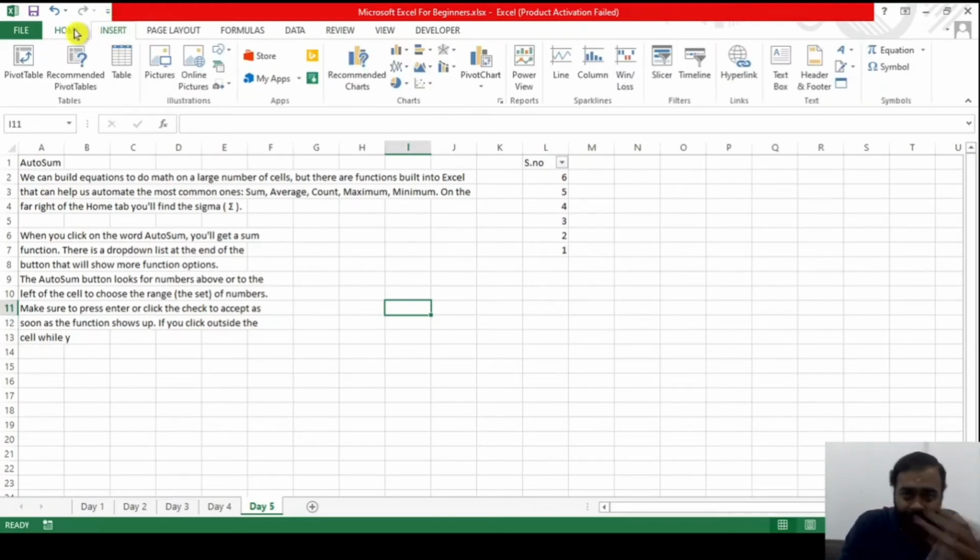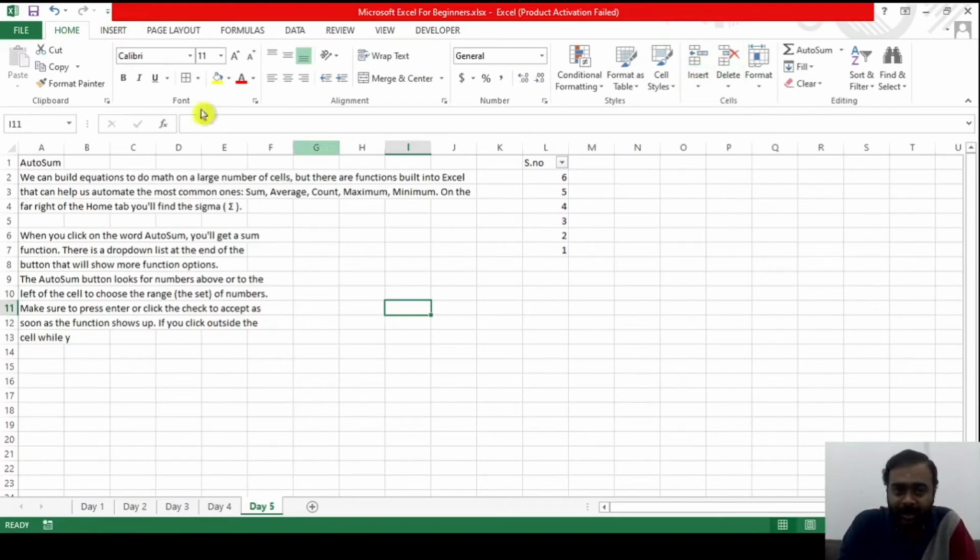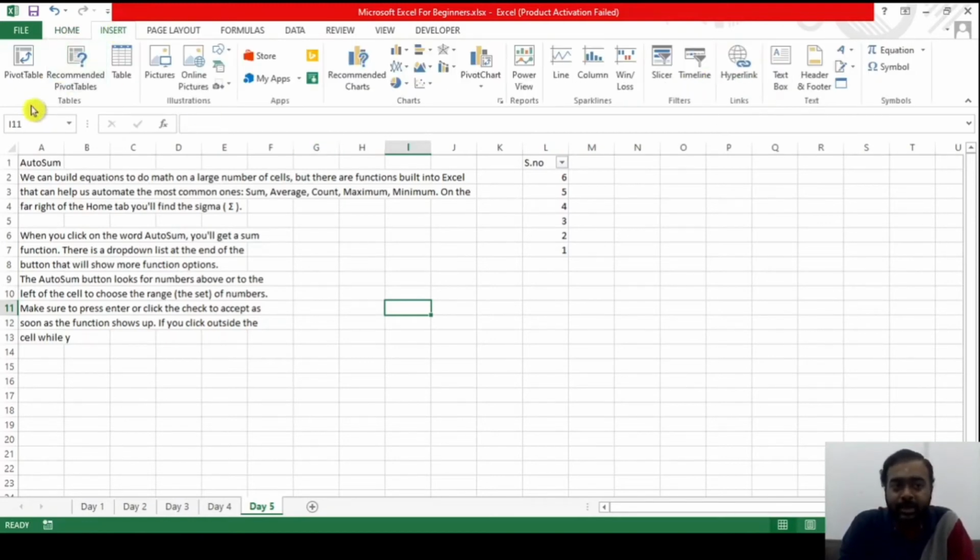Insert, you saw only one thing here, but there are other things also when it comes to insert. Insert a pivot table. Pivot table is something very advanced level, okay. Next, recommended table, you can insert a table according to your needs. Insert picture, online pictures. There are other things: charts, pivot table, Power View, line, text box, header and footer. These come in the insert tab.